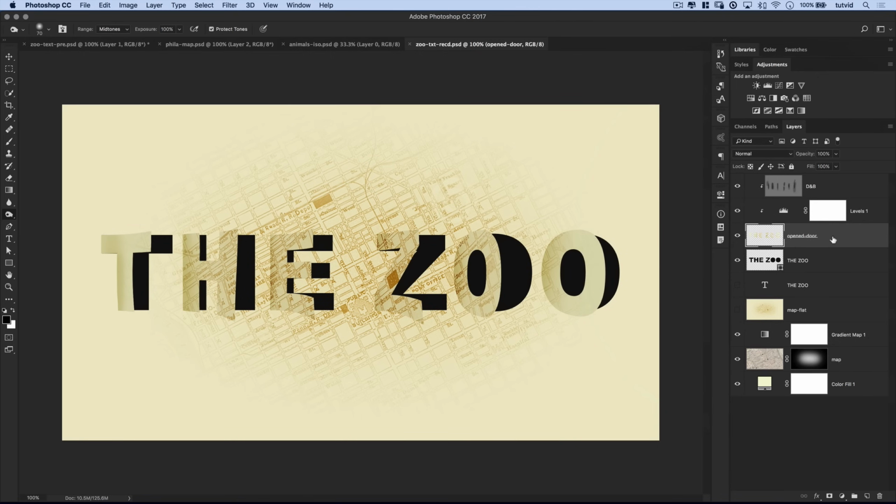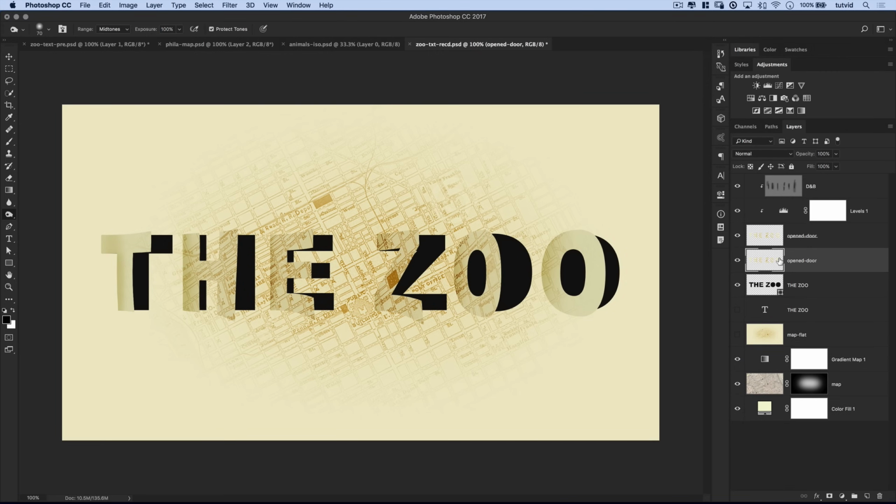And we're going to duplicate it by holding down our Alt or Option key. The reason I'm not hitting Command or Control J is because I really don't want to mess with all the clipping layers. I want to duplicate this layer but pull it downward. So if I hold down the Alt or Option key and simply drag the layer down beneath it, you can see we drag out another copy of this layer.